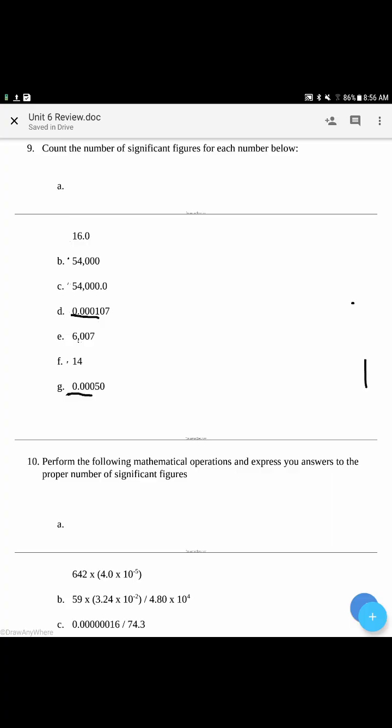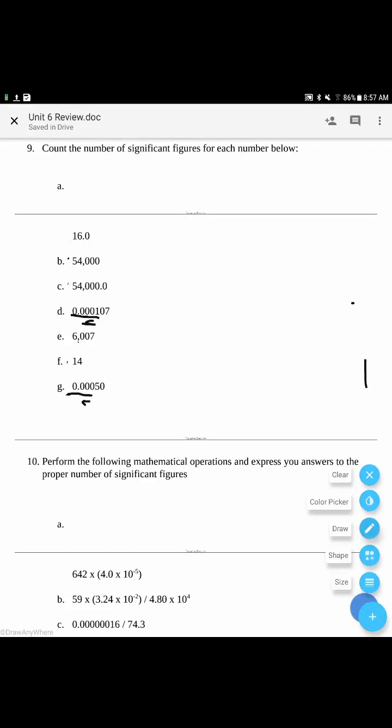Now these leading zeros, it doesn't matter where they are as far as the decimal goes. They can be before the decimal, they can be after the decimal, it doesn't matter. As long as they're before non-zero numbers, they are leading zeros. So that means they do not count as significant ever, no matter what, no exceptions. Even if they're after the decimal, like these ones and these ones, they are not significant because they're at the beginning of the number before non-zero numbers.